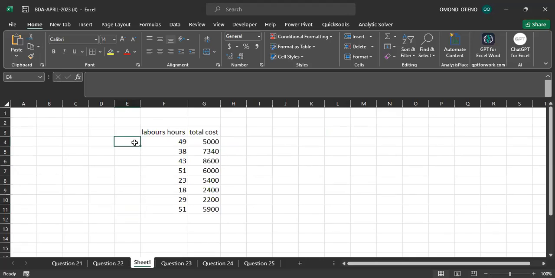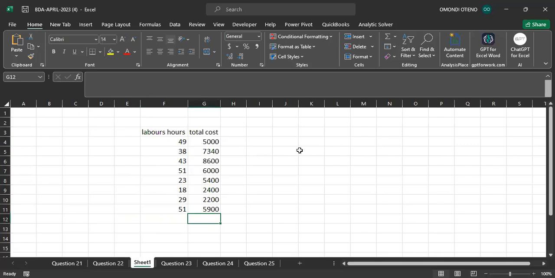Now, you want to give us the number of observations. From this, you'll be able to get the average. And of course, from the average, you can now project the total cost in the next period of production, given the total labor hours. If you're given total labor hours, you'll be able to estimate the total cost. So you have to look at the average. And that's all about regression. Good.